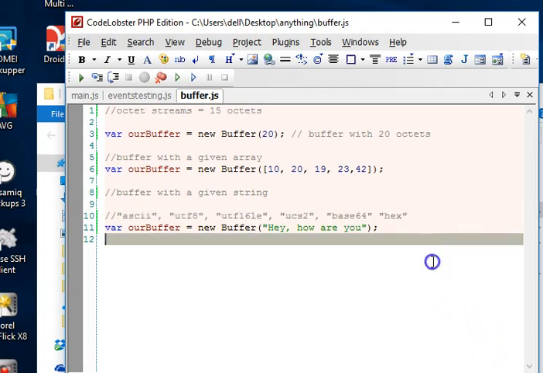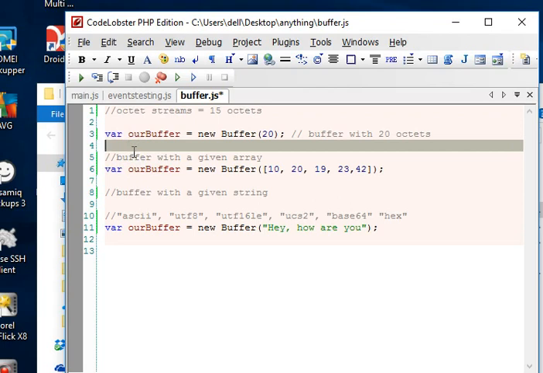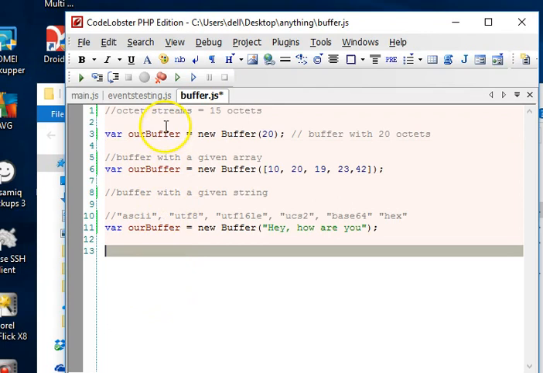Let's see if we can write to a buffer. We're assuming that two people are chatting, and let's see if we can write to a buffer. Since we have declared what a buffer is, I will just comment these guys out. Now we've declared our buffer here.